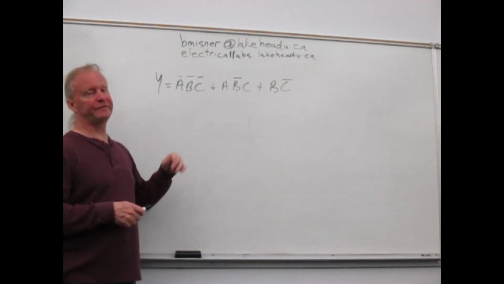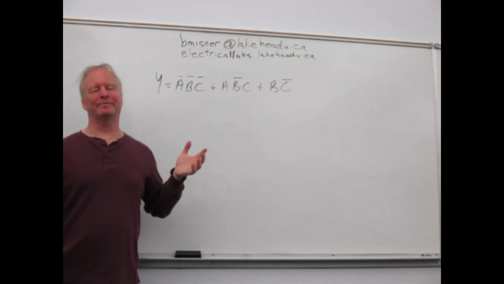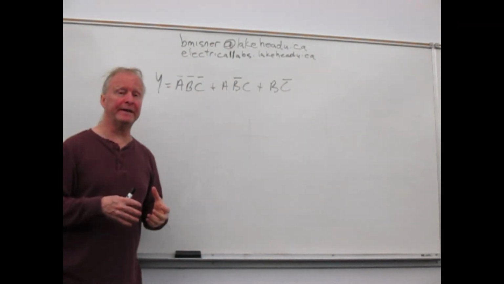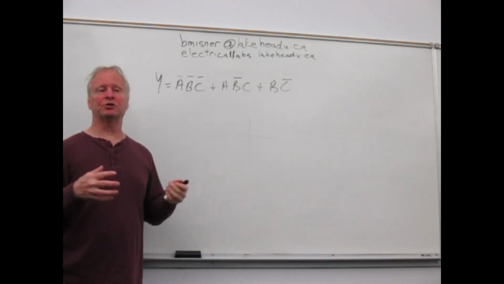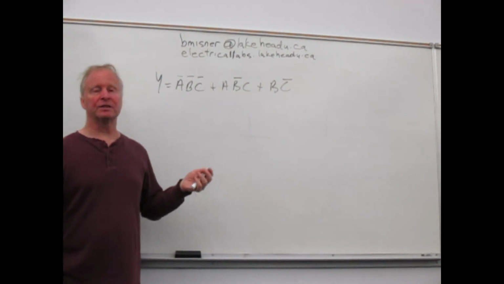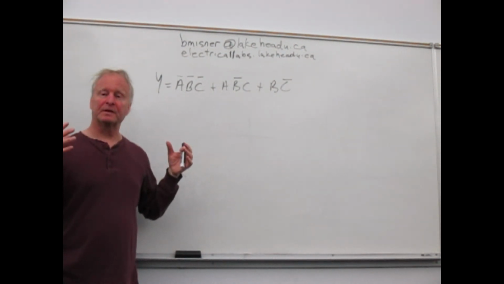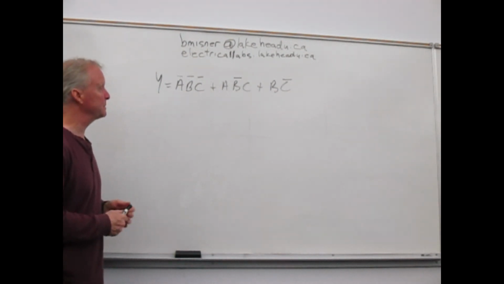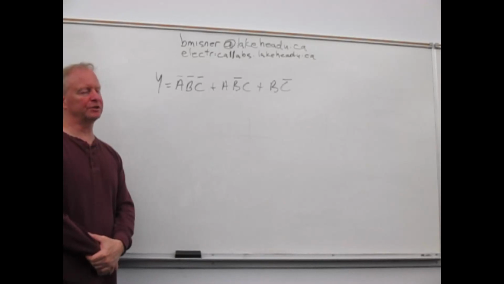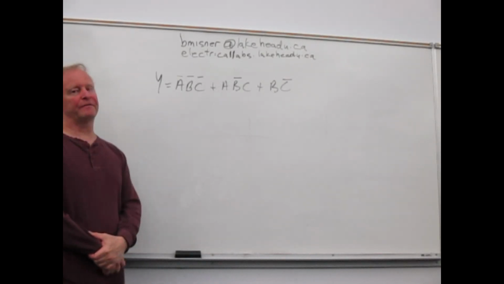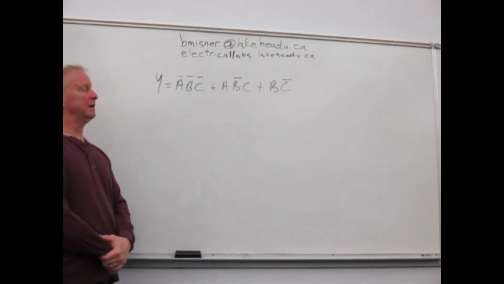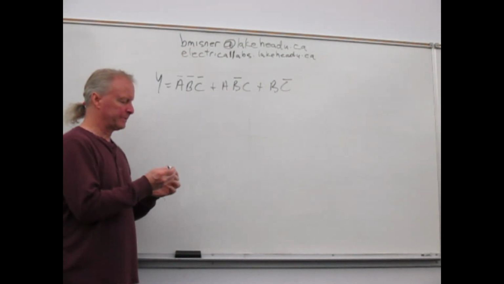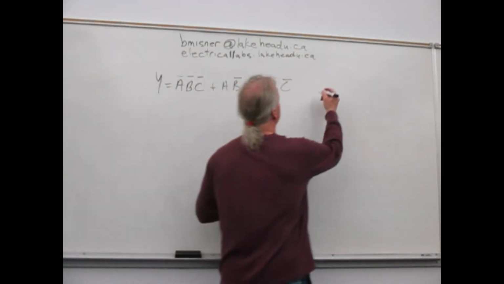It's fairly complicated, or maybe not that complicated, but we have a complicated logic circuit. We want to simplify it down. And again, this is all to get rid of certain gates so that we can make the cost of the circuit cheaper, right? So we start with this logic circuit here. And the first thing we need to do is come up with the truth table for this circuit. Now this is the way you do it.